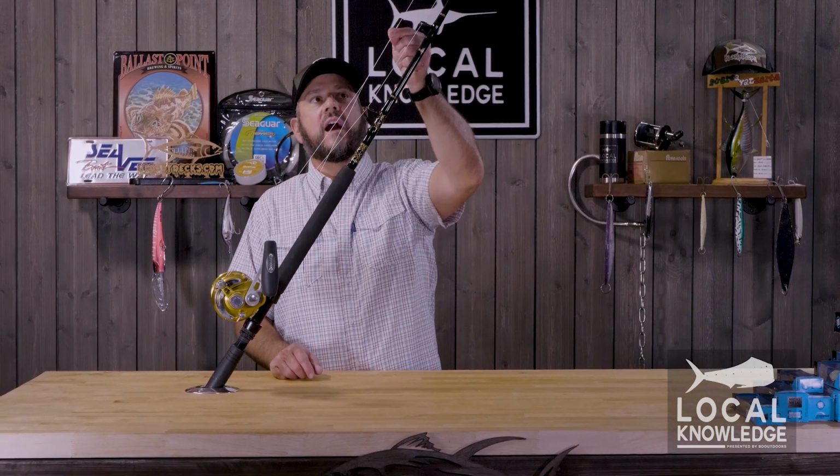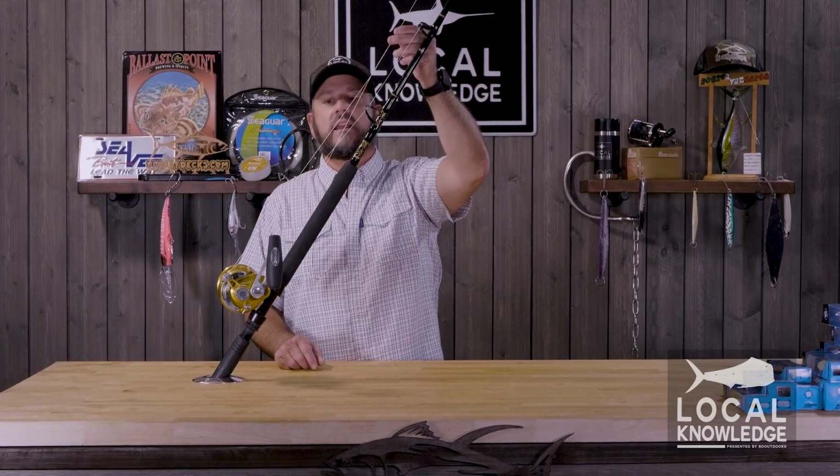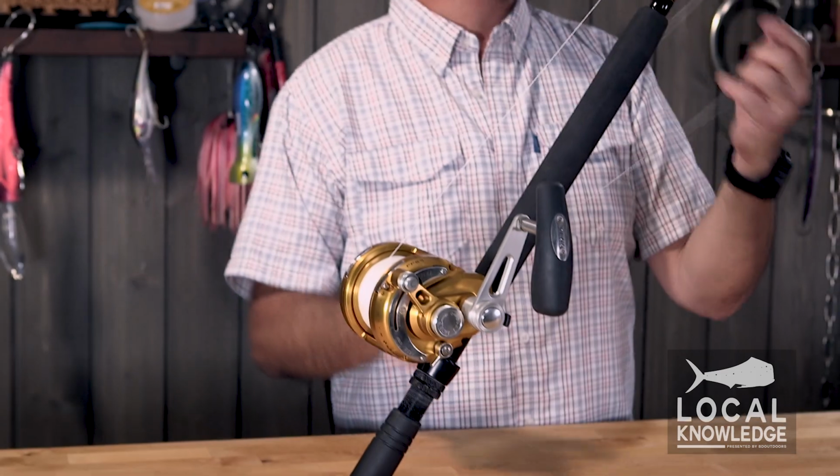I can tell you from experience, the old method used to take me 10 minutes, 15 minutes. This knot is almost 100% knot strength. It's used in combination with either other knots or a wind on.